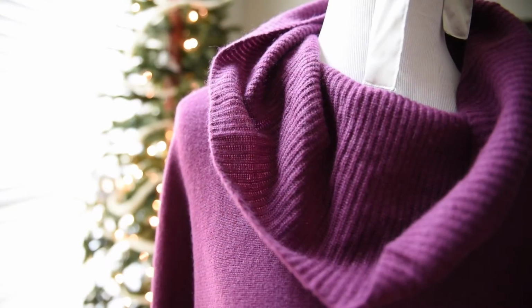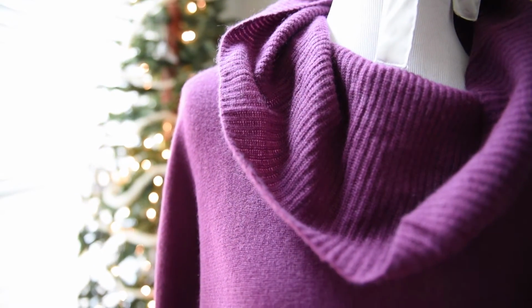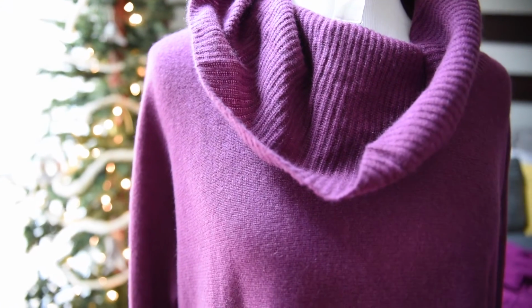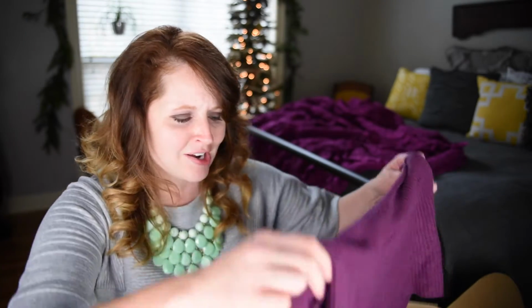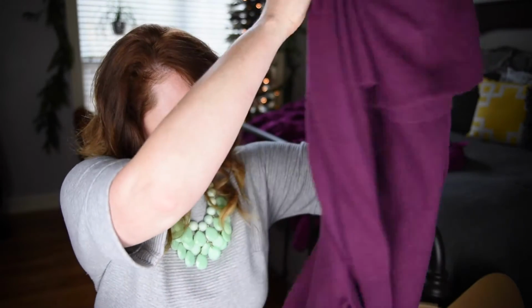All right, next thing is this Halogen cashmere purple giant sweatery thing, and oh my goodness, as you would expect, cashmere, it's very, very soft. It's also a little bigger than I would normally wear out, but it's perfect for in the house. And while I was struggling with the idea of keeping cashmere to wear around the house, the price was extraordinarily reasonable, and I figured, why not? I'm gonna keep that because the color is great. I really love the color.